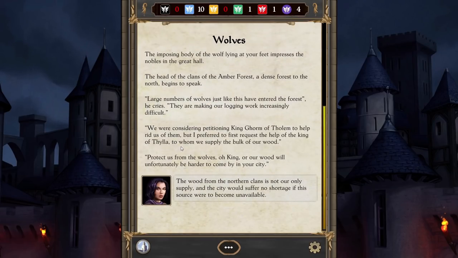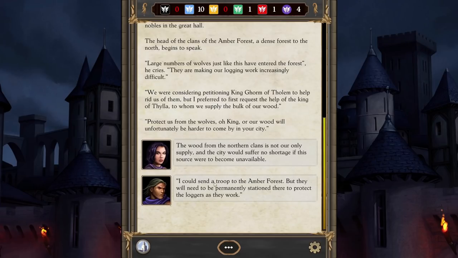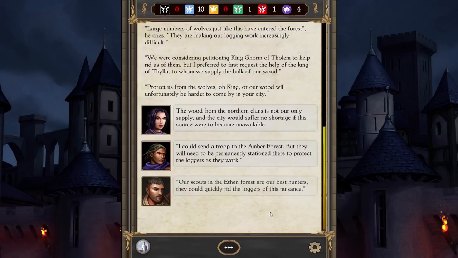The wood from the northern clans is not our only supply, and the city would suffer no shortage if this source were to become unavailable. I could send a troop to the Amber Forest, but they would need to be permanently stationed there to protect the loggers as they work. Our scouts in the Ethan Forest are the best hunters. They could quickly rid the loggers of this nuisance.